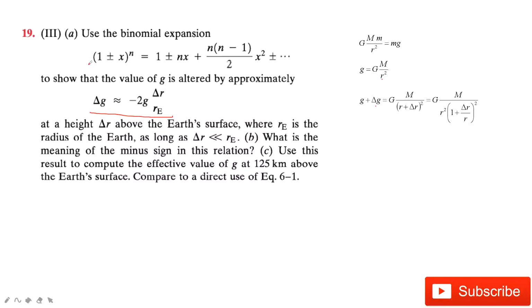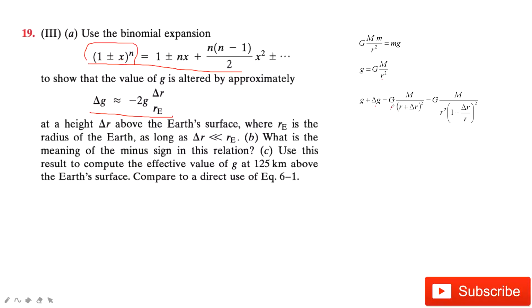Luckily, the problem gives us a hint. Use this equation. But then look at this equation. This equation is the term (1 plus or minus x) to the power n. It looks like we need to convert our equation to look like this form. Then we can use this equation to expand it. Agree? So how can we do that?